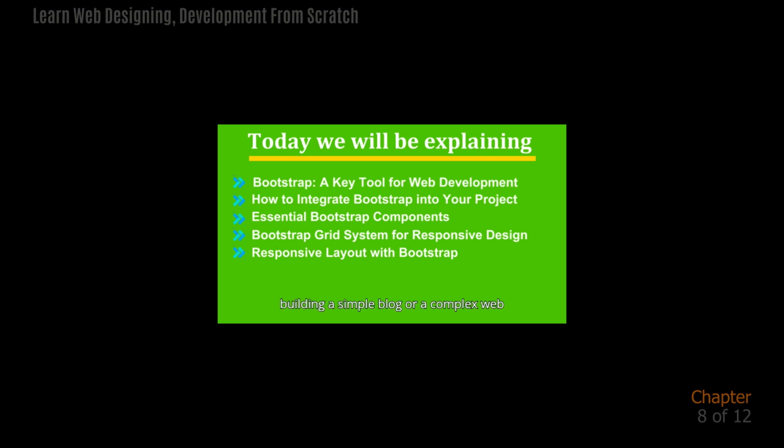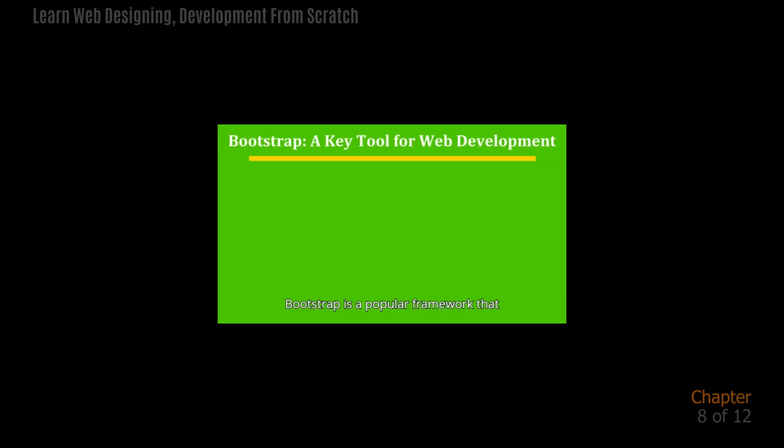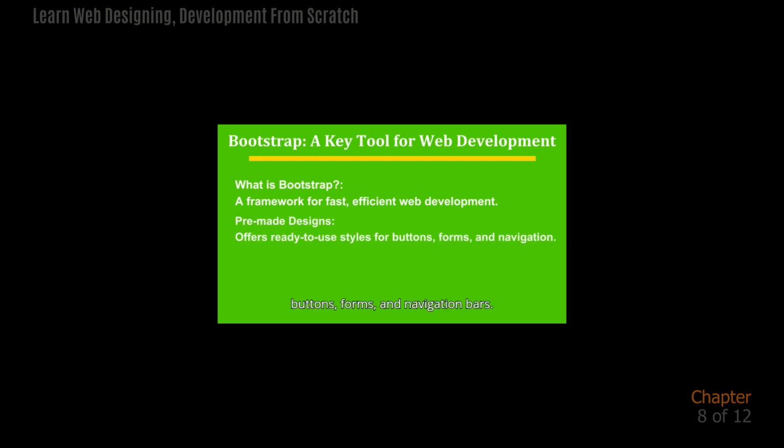Whether you're building a simple blog or a complex web application, Bootstrap offers ready-to-use elements and a responsive grid system that adapt to various screen sizes, making your site look great on any device. Bootstrap is a popular framework that helps developers build websites quickly and easily. It provides pre-made designs and styles for common web elements like buttons, forms, and navigation bars. Think of it as a toolkit that saves you time by offering ready-to-use components and styles that make your website look good and work well on different devices.